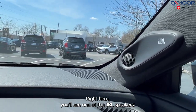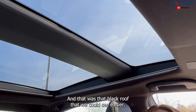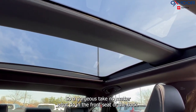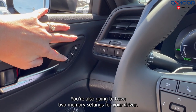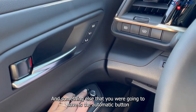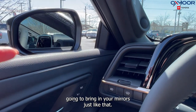You can see one of the JBL speakers right here — there are 11 of them. There's also a large fixed-panel roof, which is what created that black roof look from the outside — gorgeous from the front or back seat. The driver also has two memory seating positions, and there's a button for automatic mirrors — when you shut off the car with it enabled, it will fold the mirrors in automatically.